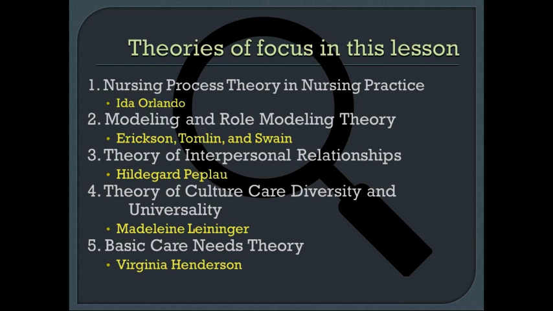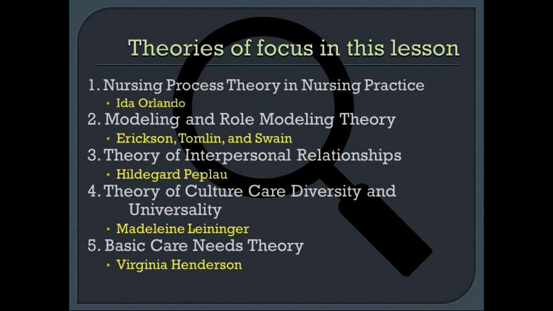You can see the difference in the names of these theories and models. When we talked about models, the theorist's name was always in the forefront. When we talk about these theories that are a little less complex than the models, you actually have the name of the theory, and then the theorist who developed it is attributed to it a little bit later.